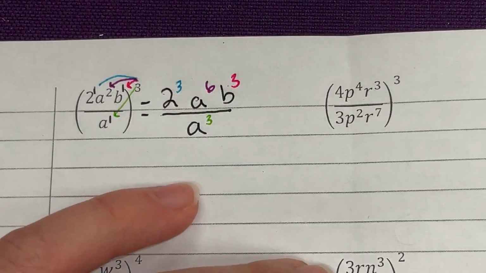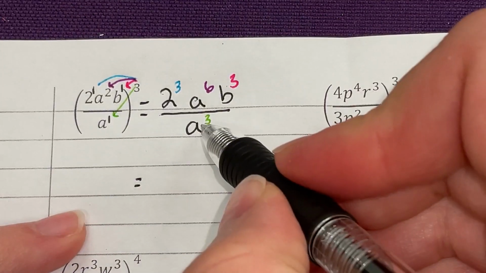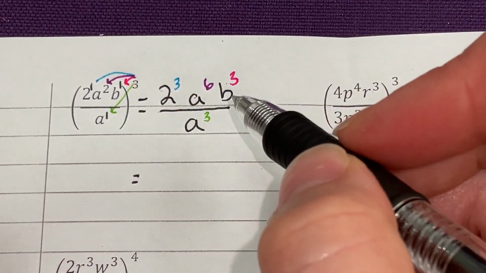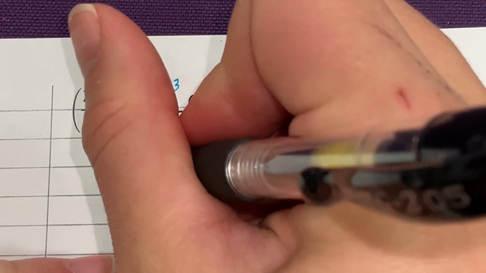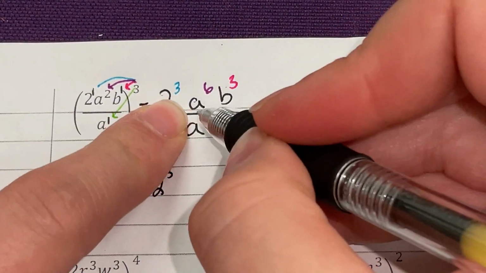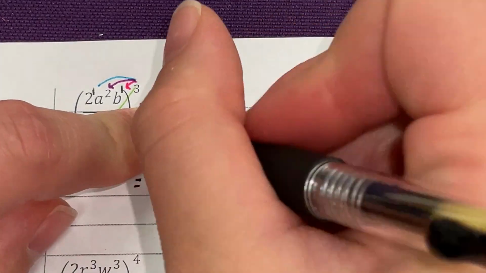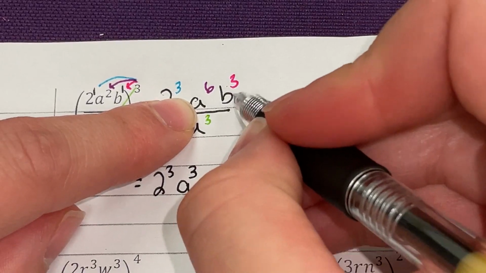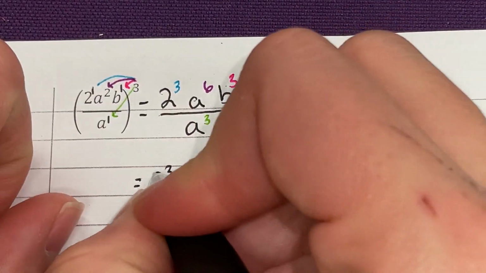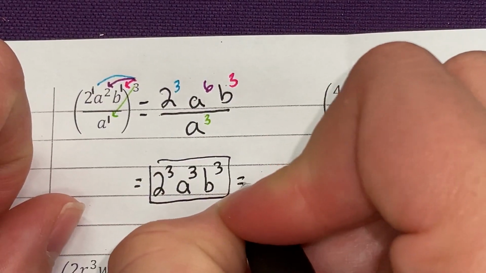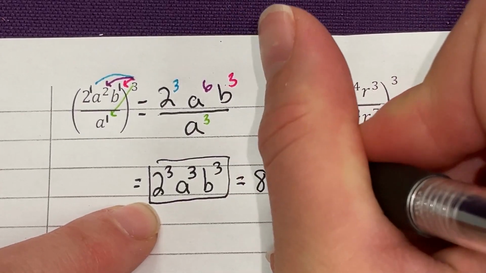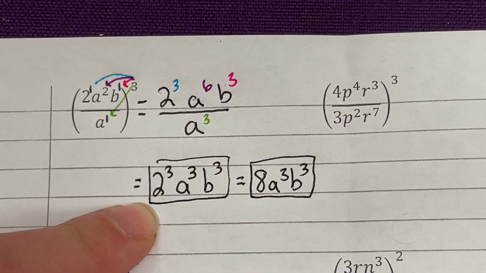Okay, now this is great, right? We did such a good job, but we also need to simplify because we got 2 sets of A's, one on the bottom, one on the top, and we only want to have one A base in our final answer. So 2 to the third stays. Who's got more, top or bottom? The top has more, and it has 3 more, okay? Then we have b to the third stays on top. So there is no more stuff on the bottom. So this is one good answer, but then don't forget 2 to the third is 8. So we have to be able to do the mathiness with the number bases as well.